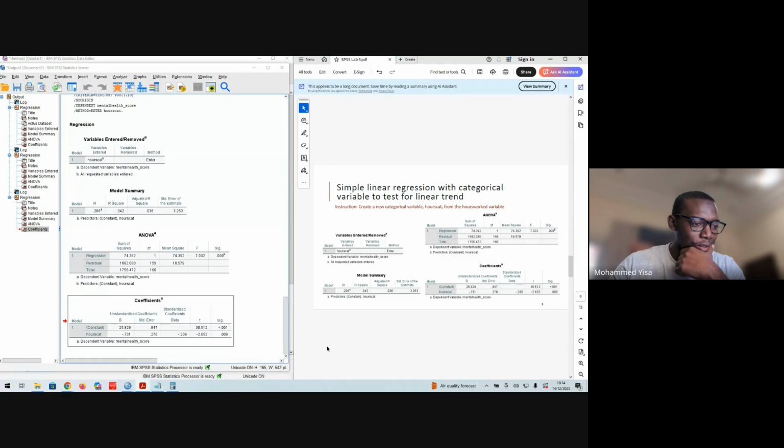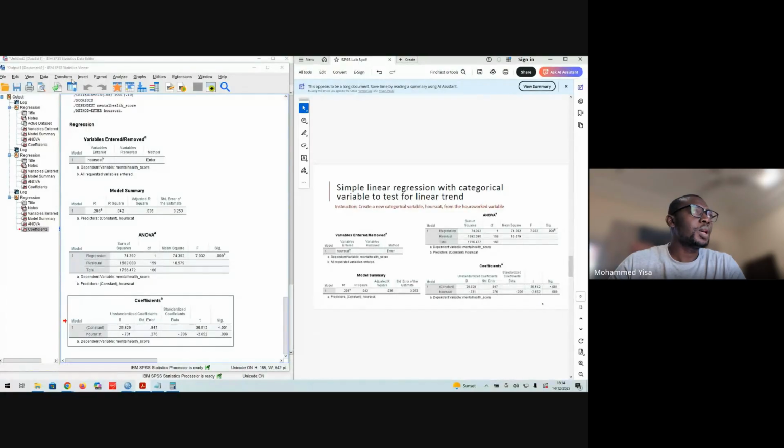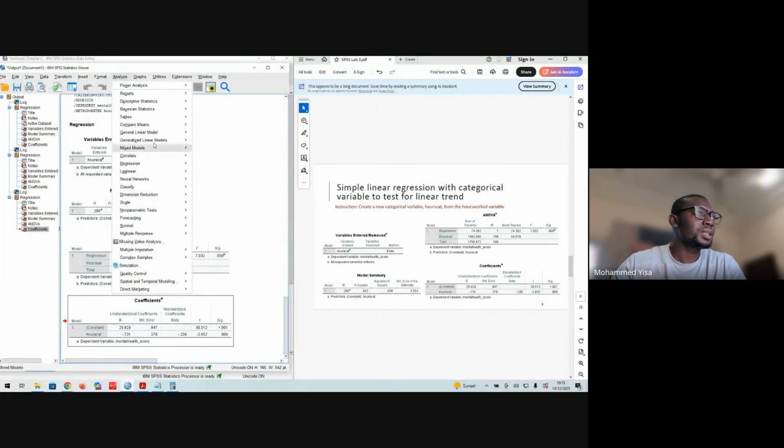Yes, Motlohi. Am I saying your name correctly? Yes. Okay. I'm just wondering if the change shows direction, in the sense that when we move from maybe a lower category, the score increases or decreases. I'm just wondering whether the information from the results shows that. Okay. From our analysis, I think it is possible to check where it's counting from.